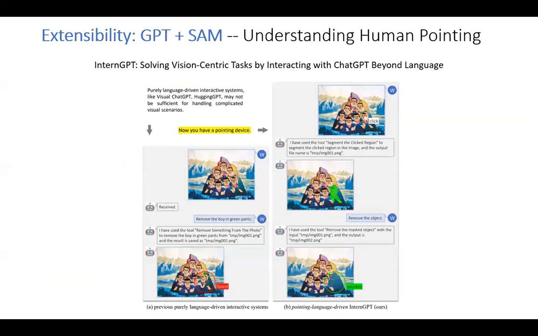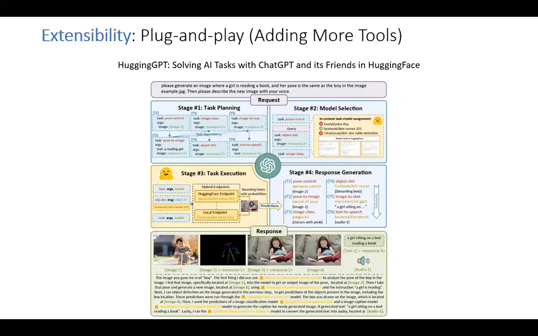And with SAM as a popular vision foundation model, one can combine it with GPT to allow for more types of human interaction with multimodal agents other than text. Recall that in MM-REACT, the user intent is all captured by natural language inputs from the user. In InternGPT, by connecting the tool SAM with GPT, it allows for more ways to interact with the system, for example, via clicks, scribbles, and drawing bounding boxes. All these interactions are similar to human finger pointing when we humans are having a conversation. And SAM may be one powerful tool to add.